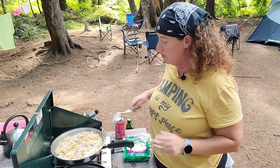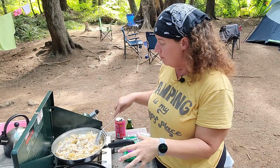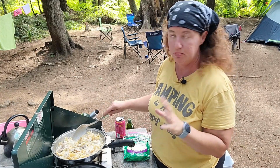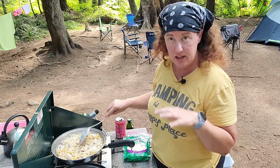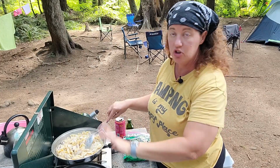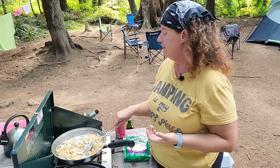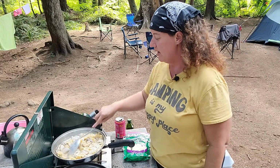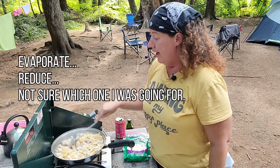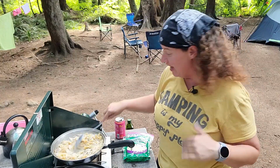So I just tasted one of my noodles and it's at the al dente stage, but I actually like my noodles a little bit more done. I went ahead and took the cover off because it's not quite as thick as I had hoped. I probably put a little too much liquid. At this stage, you could make a slurry with some flour to thicken it up a little bit more, or like I'm doing right now, I took the lid off so that it'll cook down. My science words are not here today. Frustrating. Anyway, it'll cook down and thicken up a little bit.